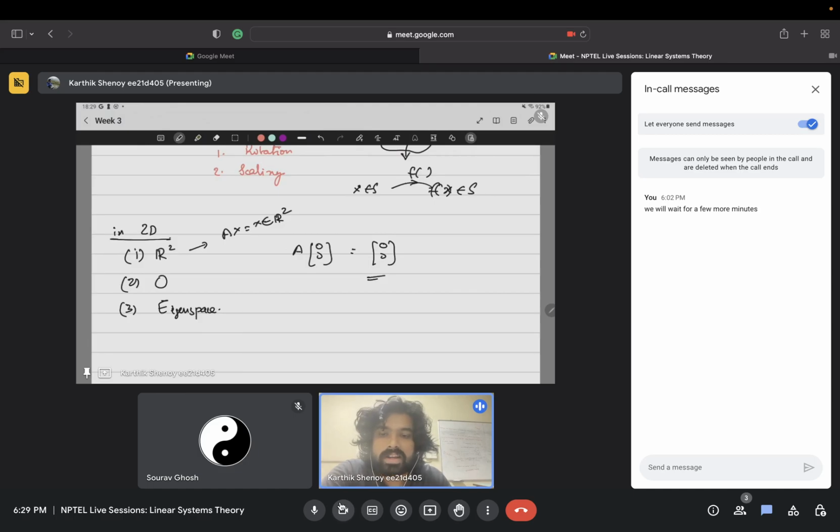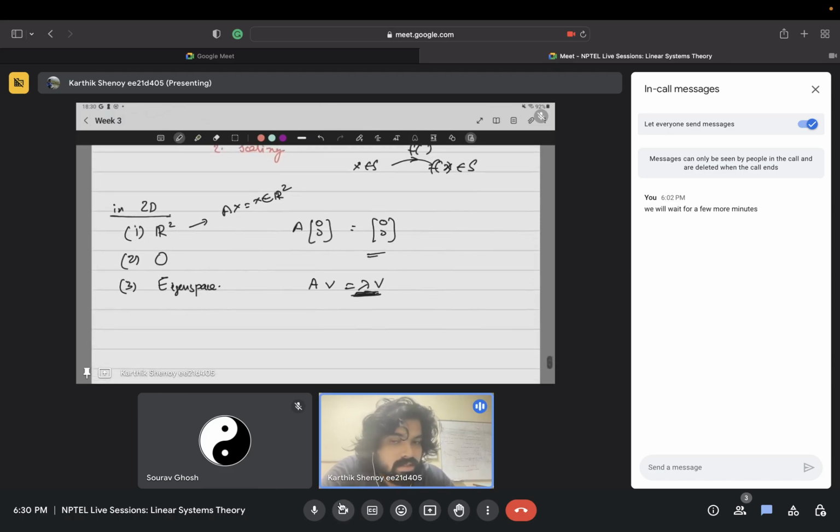Okay. Why? Because of eigenvectors of a matrix: if the matrix acts on an eigenvector, basically A times V, there is no rotation. It only scales the eigenvector. This is just a scaling, right? There is no rotation. That is the whole point of eigenvectors. The eigenvectors do not rotate, they only scale. So that is why they are invariant.